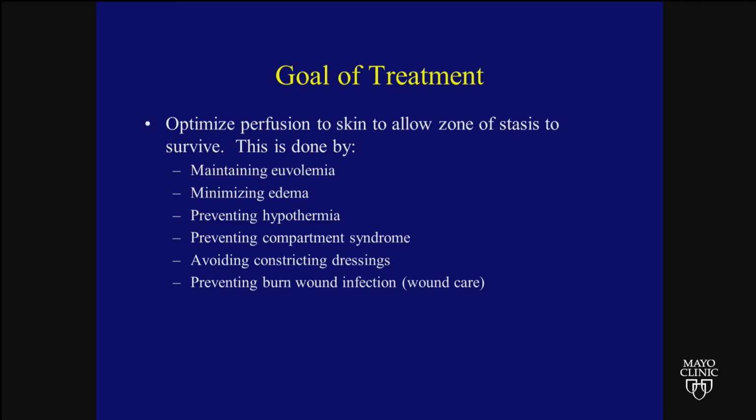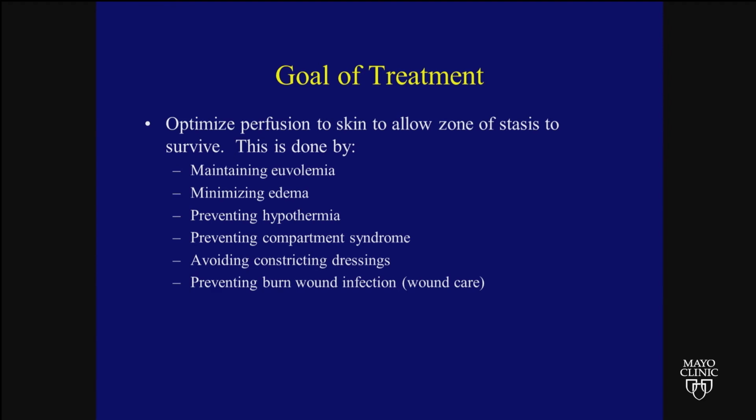Hypothermia is to be avoided because that leads to shunting of blood away from the skin, yet everyone's impulse is, ooh, burn, put cold saline and gauze on it. And I think that's because whenever we were kids and we touched the hot stove, that's what Mom would do. You'd run the finger under a faucet.